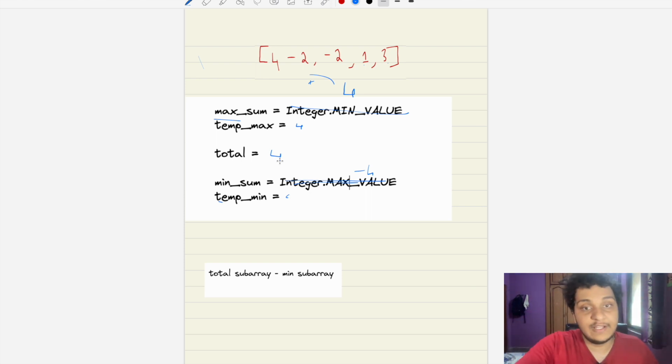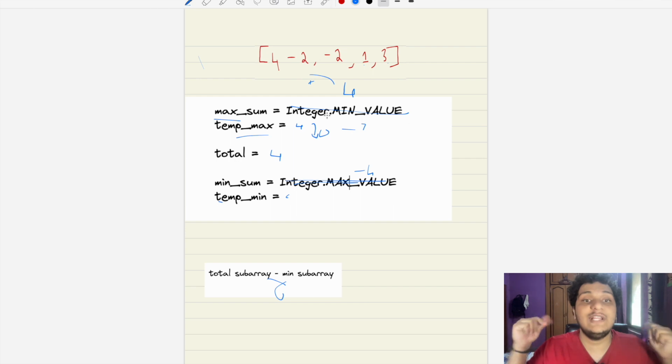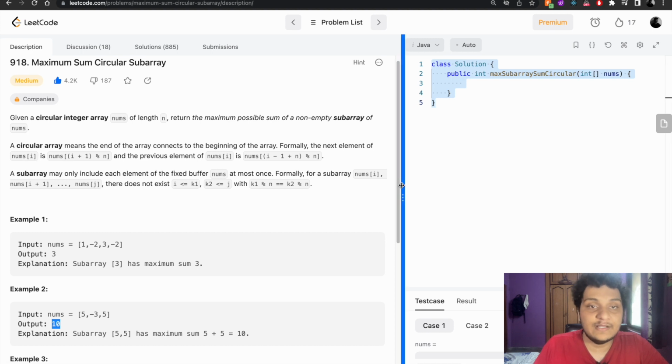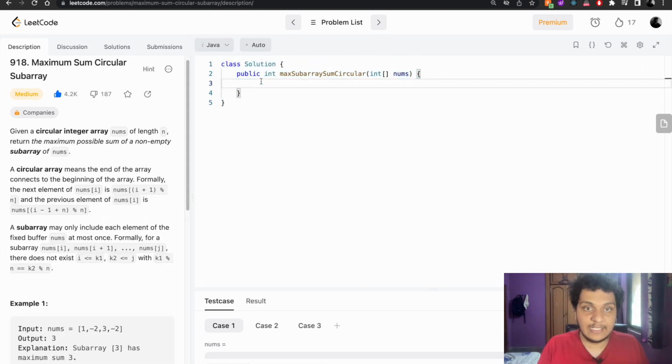If that's not the case, if here 4 is different and minus 4 is different, what we have to do? We have to use this formula. So 4 minus of minus 4 will be equal to 8. I hope you got it. And see, here we didn't get any chance by using minus here. If the temp maximum goes below 0, which is minus 10, minus 5, we have to reassign temp maximum as 0. This is Kadane's algorithm. Okay. Now we will solve this problem by coding. Here we have how many variables? Int, first we have total, which we will assign as 0.